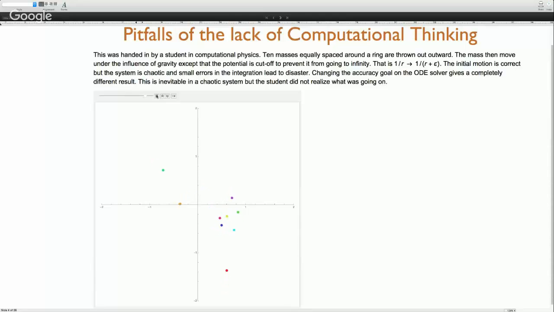And I think this is part of the trap that students fall into, in that in many cases they get results back, and they're pretty pictures and so on, and they tend to believe them without being really critical of it. And I mean, this was a student in my class, so I'm guilty here. But this is something that we really have to work hard to try to prevent.